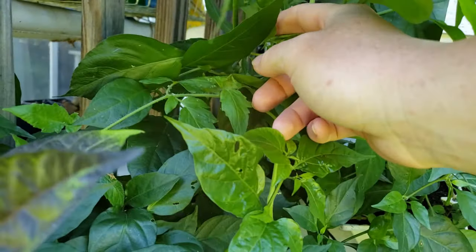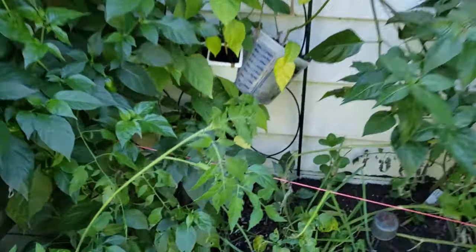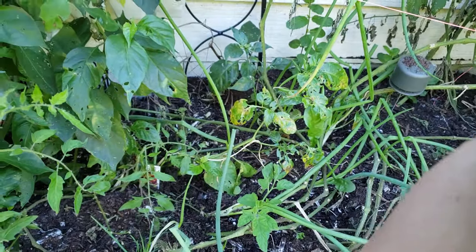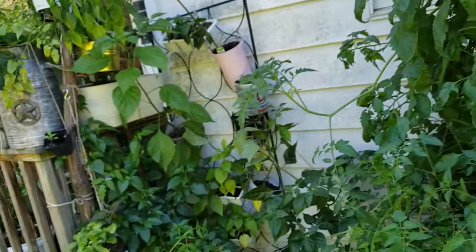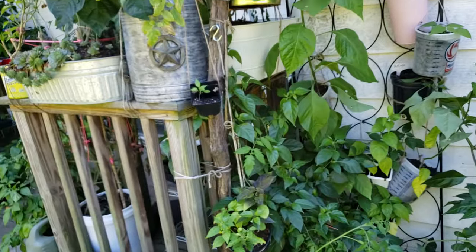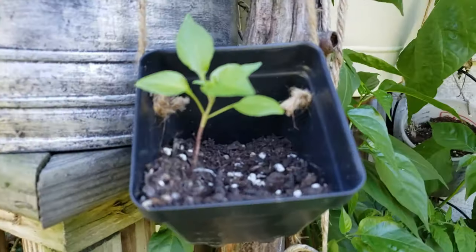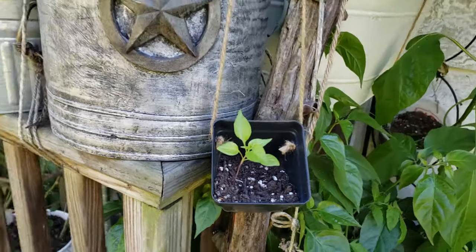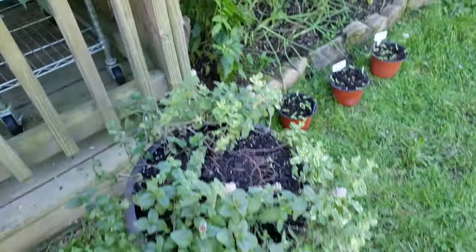But I did cut them back just a couple weeks ago, just because they were kind of coming over onto the onions and all of that stuff. And it's getting towards the end of the season. I'm having so many habaneros come up that I'm actually giving them away online, and it's costing me an absolute fortune. But I don't want them to go to waste, so I've been giving them away, and here we are. And I do have a couple different types of plants that I just planted, and they are coming in with me over the winter. So not to fear.